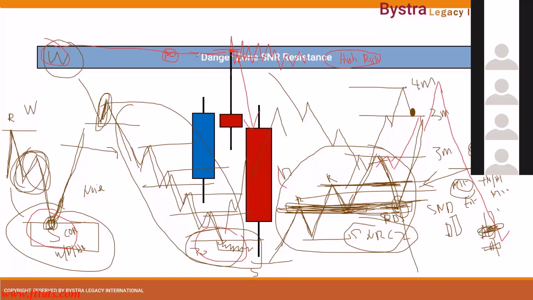Now, let me tell you, Chip Helmy was saying this. He said that for big traders, those big bankers, the only weakness that they have is that, first of all, they must look for liquidity. Second, they have to put their pending orders. They cannot put instant order, because why?